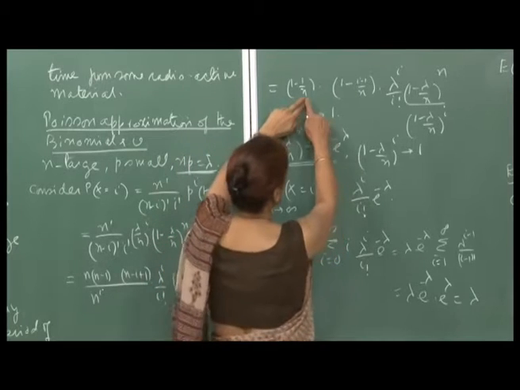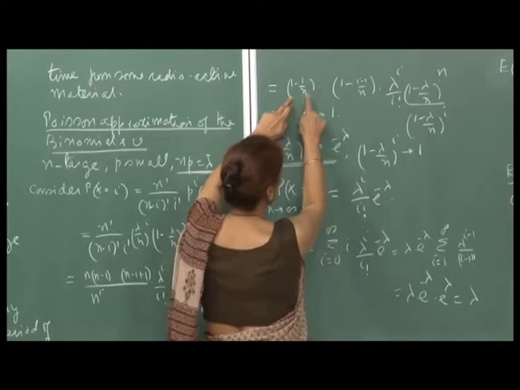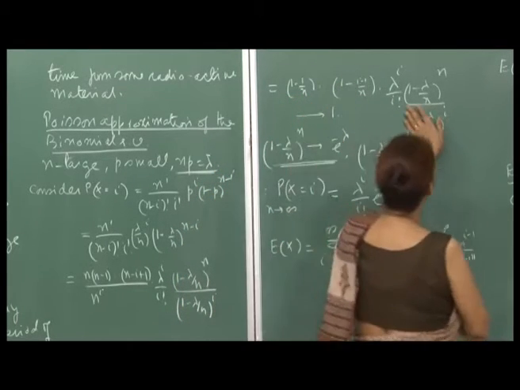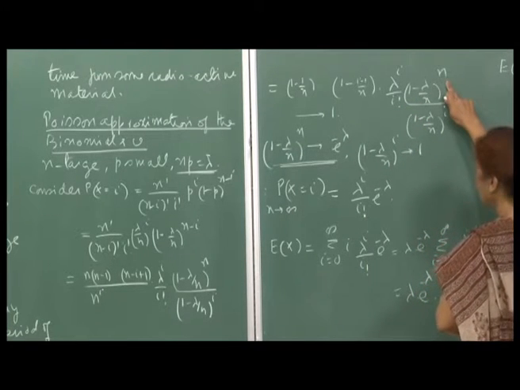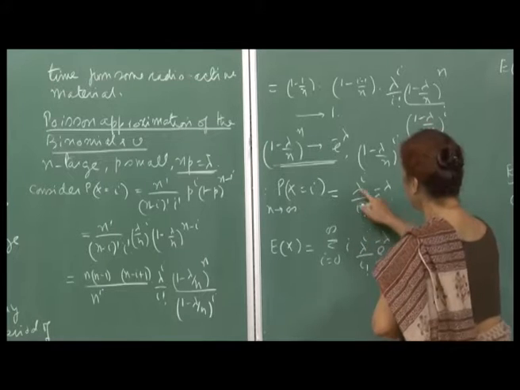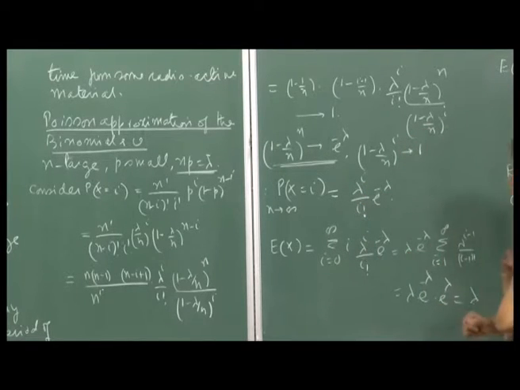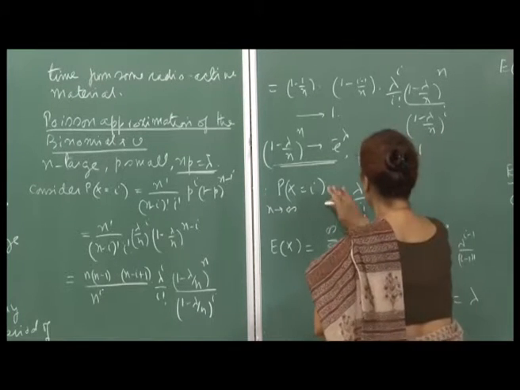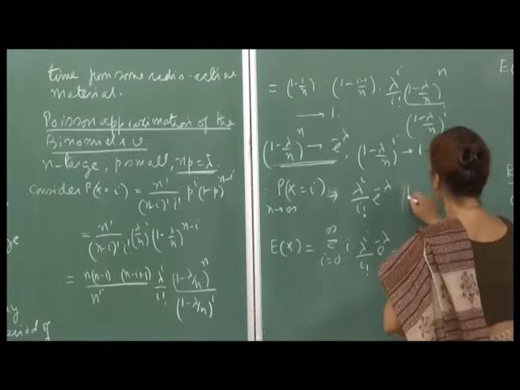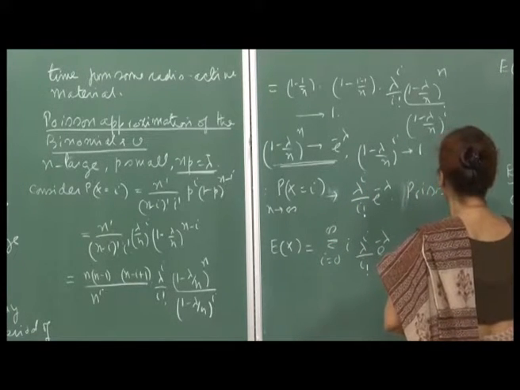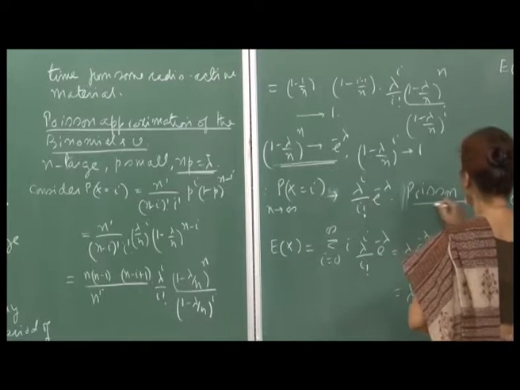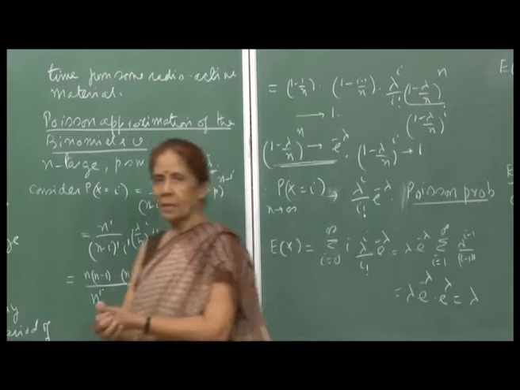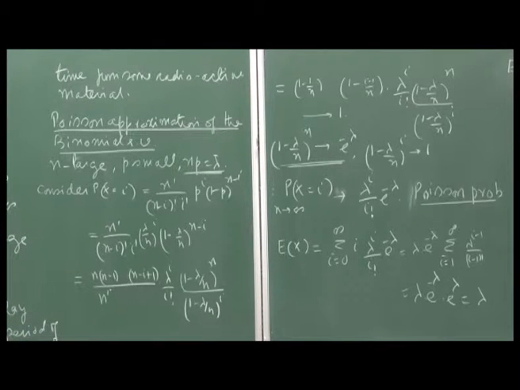And all these numbers again, as n goes to infinity or becomes very large, each of these numbers approaches 1. So, their product is 1. Therefore, this is gone, and this goes to e raised to minus lambda. So, the whole thing approximates to lambda raised to i upon i factorial e raised to minus lambda, which is the Poisson probability. Essentially, this approaches this. So, these things are actually interlinked, and therefore, for a large n your binomial probability is the same as the Poisson probability. Okay. That is one result.